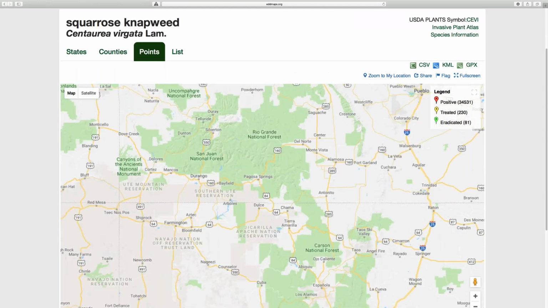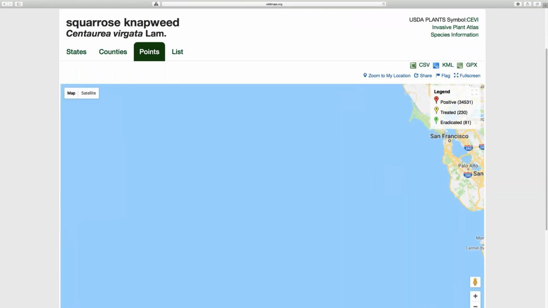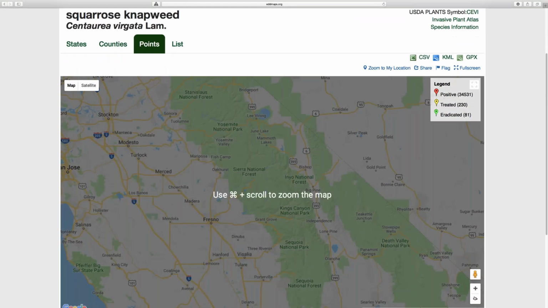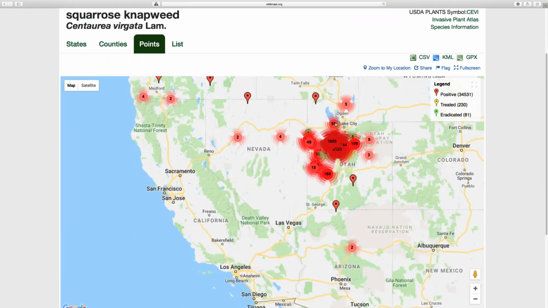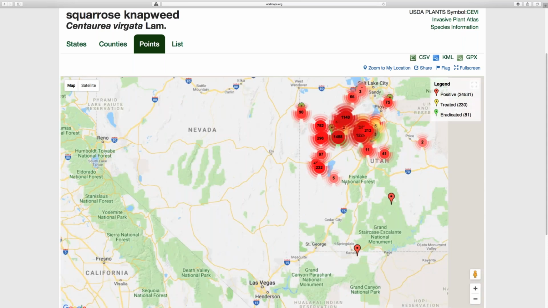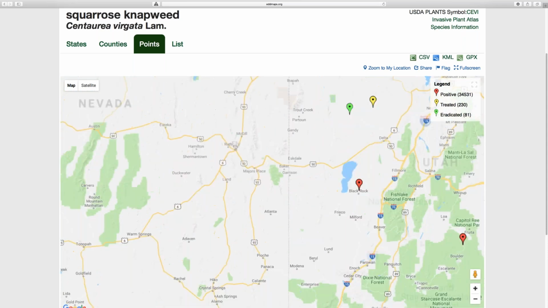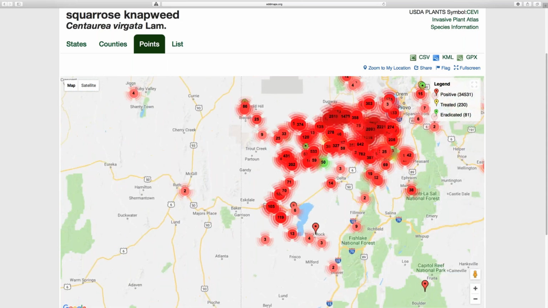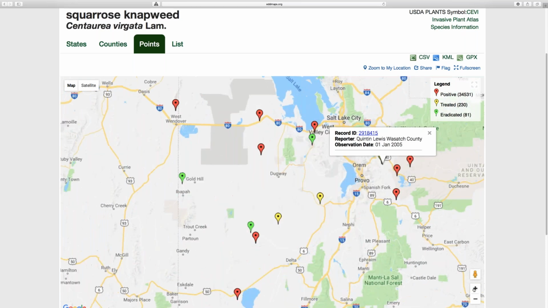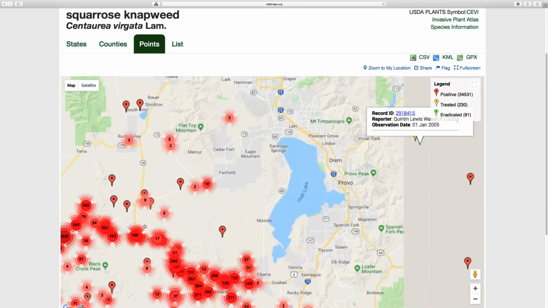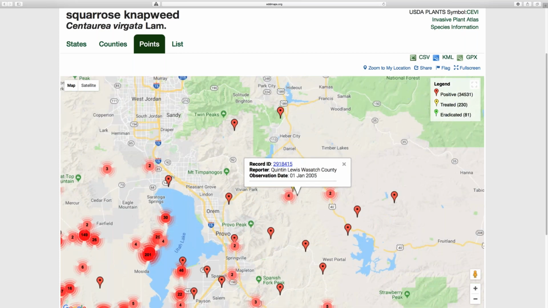Let me see if I can pull up a record that has a revisit for it. How the revisits show up is when you go to a record that has a revisit, and these that have different colors more likely are going to have revisits.